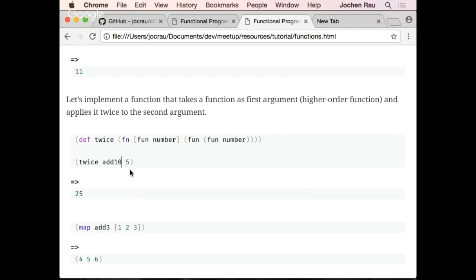So let me try what happens. We defined add 10, so I can also take add 10, of course. I can change the function. Now I'm really flexible. I can hand in the add 10 that I just created up there and apply it twice, and you got it. So 25. So it's kind of the nice thing that this is. We're in the thing of higher level functions now.